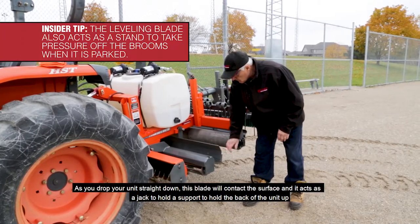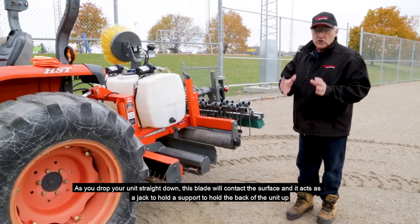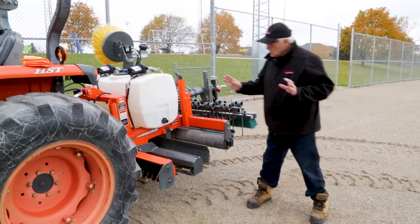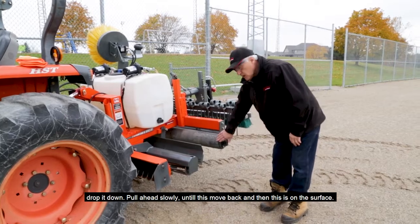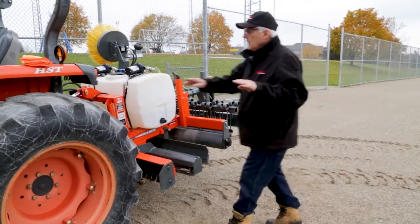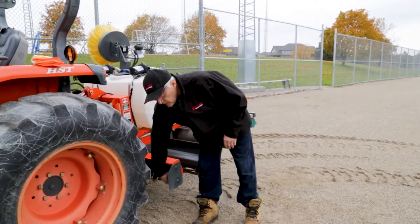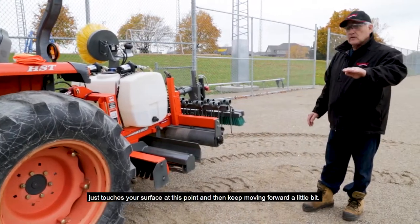If you drop your unit straight down, this blade will contact the surface, and it actually acts as a jack to hold it, a support to hold the back of the unit up. And you don't want that when you're using the machine, so drop it down, pull ahead slowly until this moves back, and then this is on the surface. Keep moving forward slowly and collapse this cylinder, shorten this cylinder. You collapse this cylinder until your blade, the front blade, touches your surface. Just touches your surface at this point.